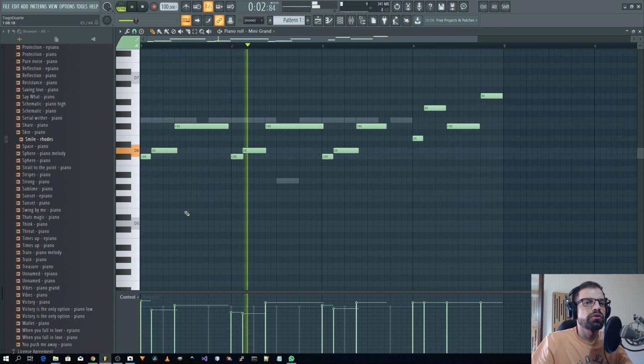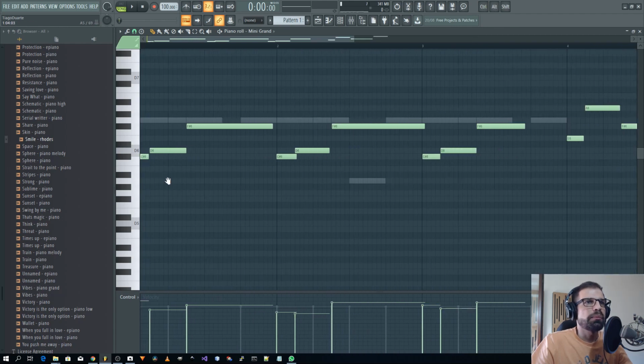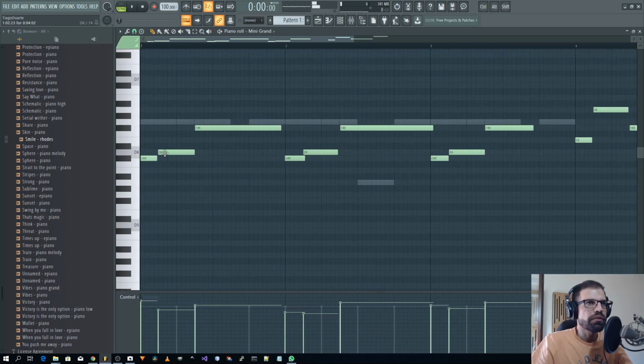So now what I'm going to try to do is to add some chords. So I want this to be the top notes of the chords. First I want to keep this as short as possible, at least from one to the other. And now I'm going to figure out the notes. So maybe something like this.